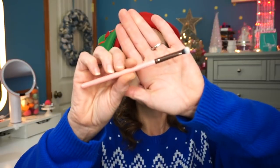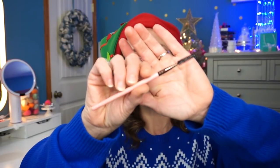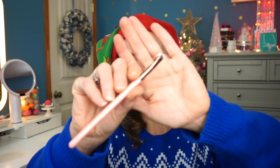We have a 213 eye shading brush. I'll pull them all out and show them to you. We have the 213 eye shading brush, which looks like that. We have a spoolie, which is called the 201 brow and lash brush. So there's that one. Then we have the 229 tapered blending brush. Luxie brushes like this color right here are actually really good usually, so I'm hopeful that these will be good. Then we have a flat shader. So we have a 221 flat definer. So this one will be good for like lash work and stuff like that.